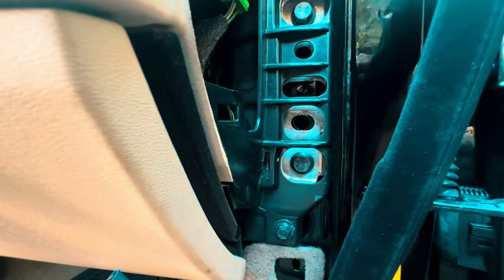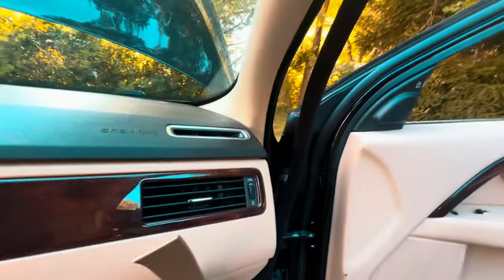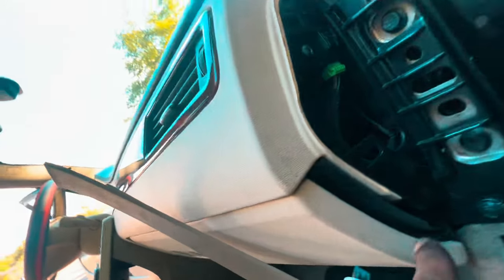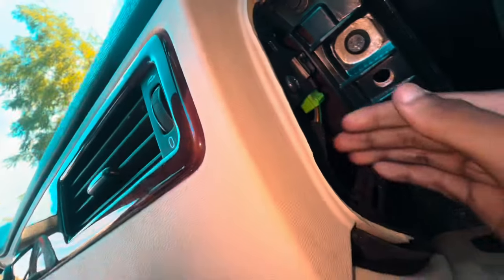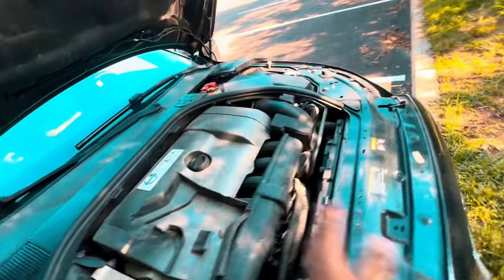There's a hole in there. There was a foam piece in there — I took it out and tried to run a hanger through it. I tried to run a metal hanger through and wasn't getting anything through the top. Tried to run it through here — I was thinking about cutting a hole. This comes off like this, but I was planning on cutting the hole right there and running it up through here. But none of that worked.